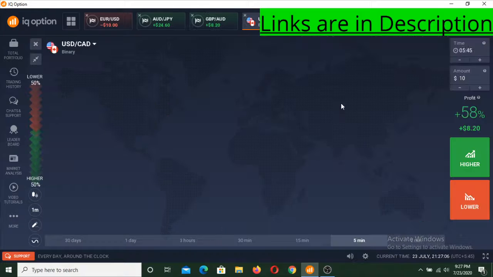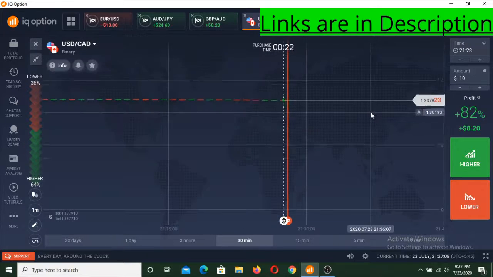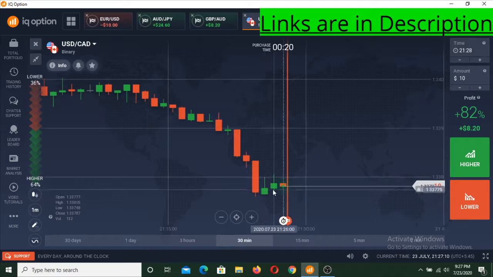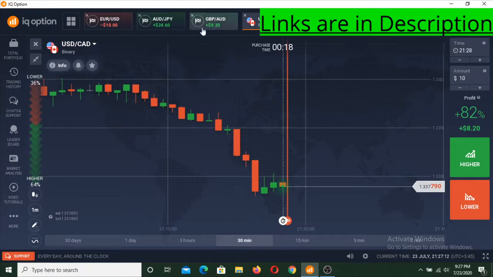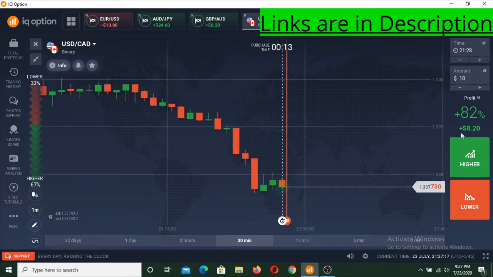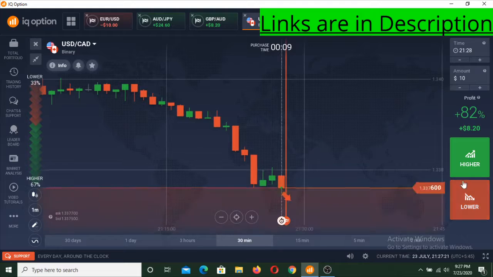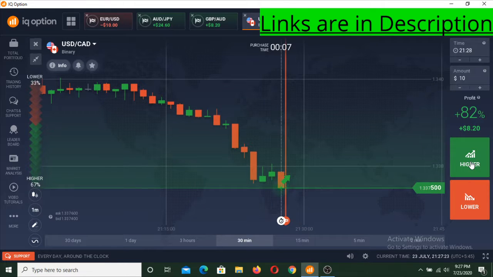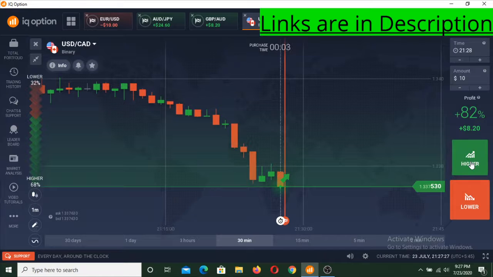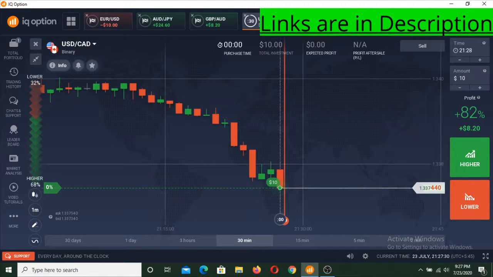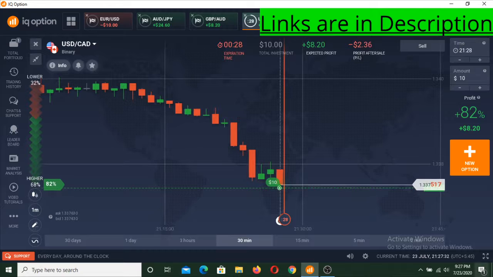So I'll select another currency pair. We will trade only one time in one currency pair. As you can see, the candle was green, so we made a profit of $10. That's why we are going to invest another $10 here. So our trade would be on higher, no matter wherever the market is going. If it comes suddenly down, I am going to make a trade. Let it come a little bit down. Okay, I made a trade because there was so limited time. So now let's wait and see what happens in this trade.